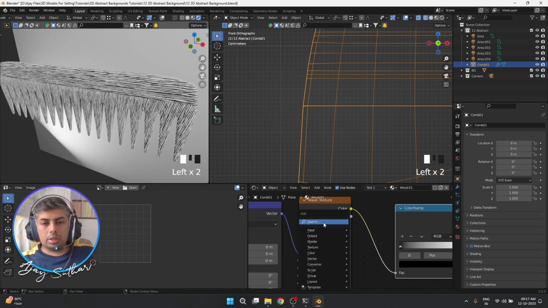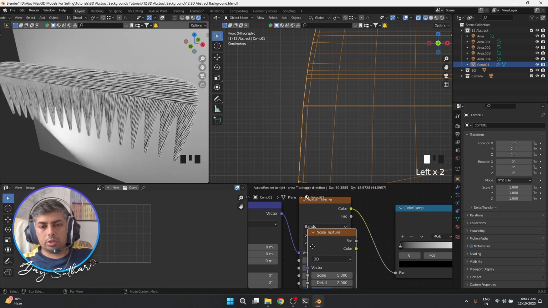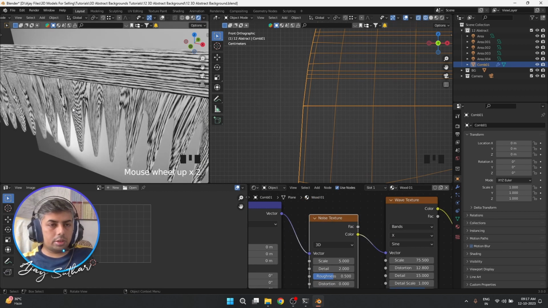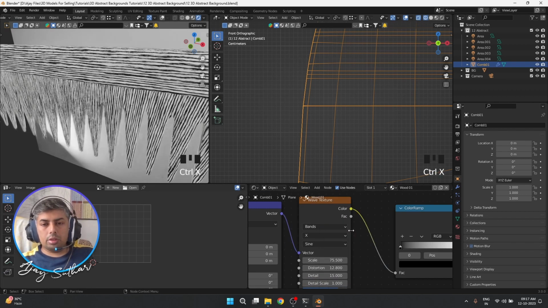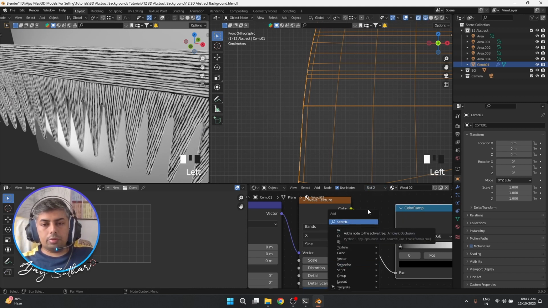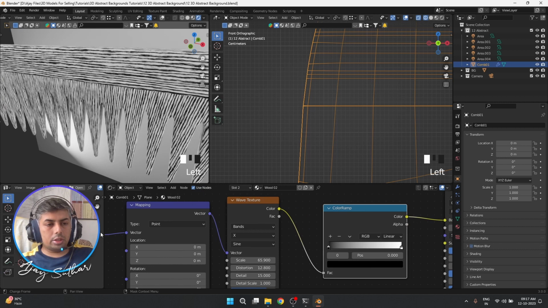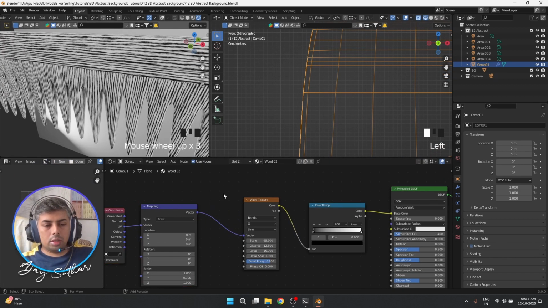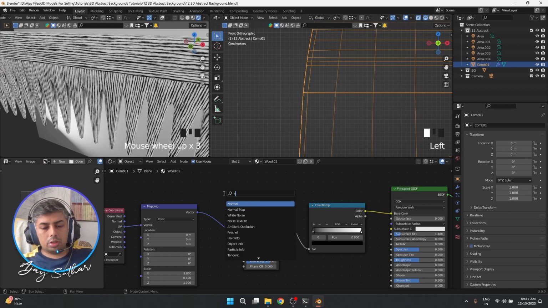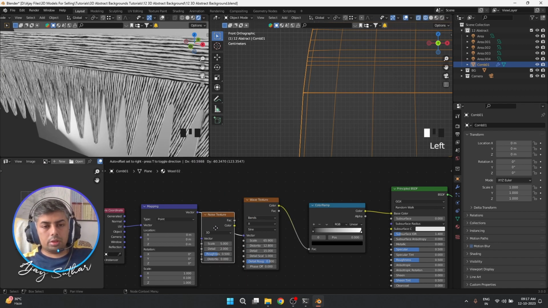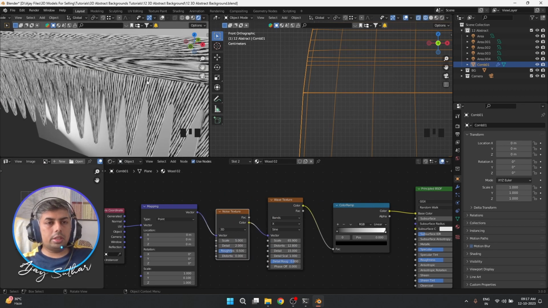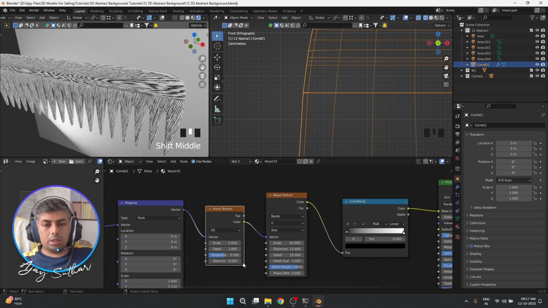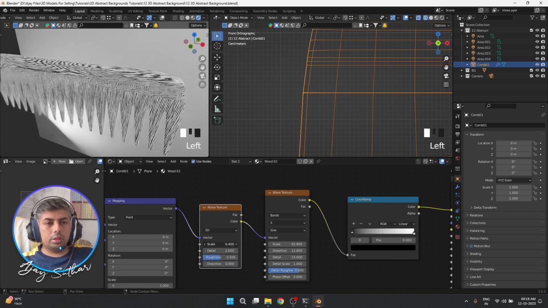Okay. So now let's add a noise texture. If we do it here, it gives us different variation. Let's go to wood 2 and Shift A. Wait a minute, I'll just arrange this. Shift A, search noise texture, drop it here, it will get connected itself, and majorly you got your wood.